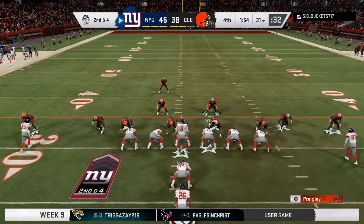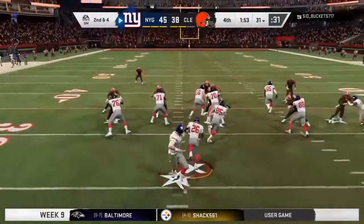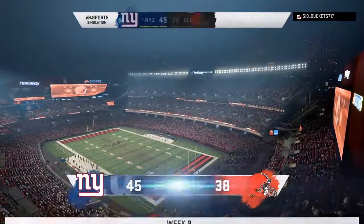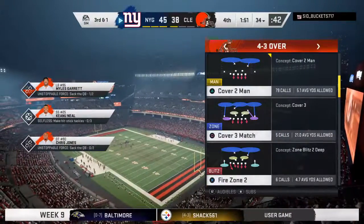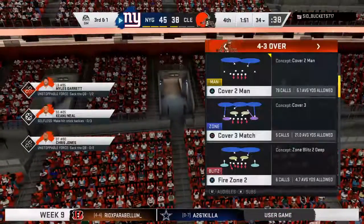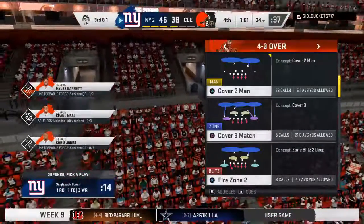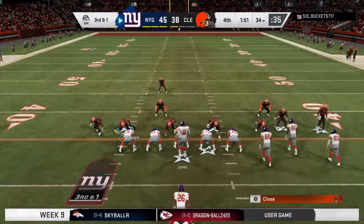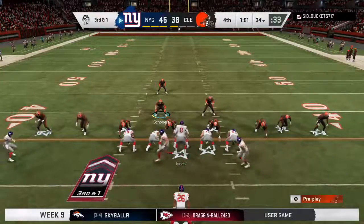So they come up on 2nd down. If they can get another run like we just saw, it would likely put an end to this thing. And he's dropped just before the line to gain. A 4-yard pickup leaves him with 3rd and 1. And this is an absolutely big 3rd down that's been set up here, partner. There's no other way to put it. The defense has to get a stop here to have any hopes of winning this game.